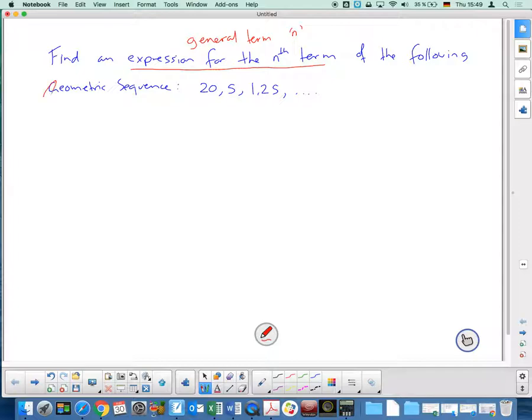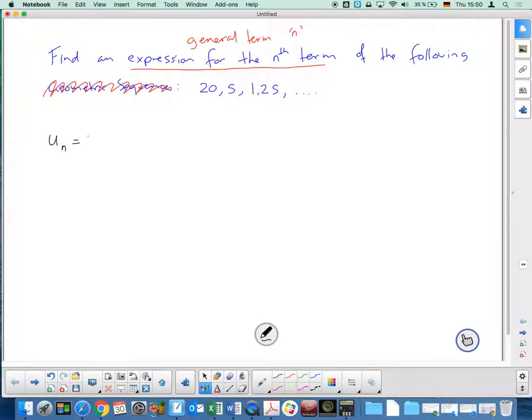If they hadn't told you it was geometric, you should actually be able to look at those numbers. Look at the difference between them. You've got 15, and if you look at the difference between the next numbers, well, it's not 15. So that tells you it's not arithmetic, so it has to be geometric, but they will usually tell you that at the beginning. Now, this is a standard technique question. You can basically memorise the technique required.